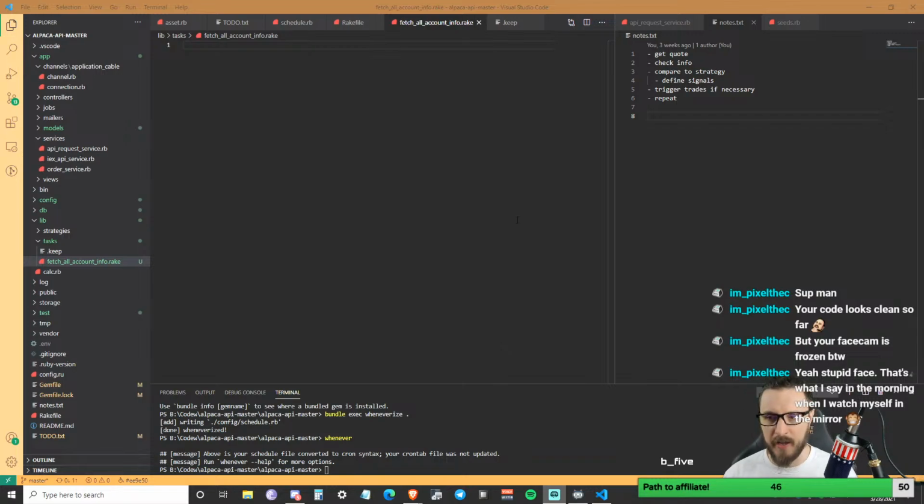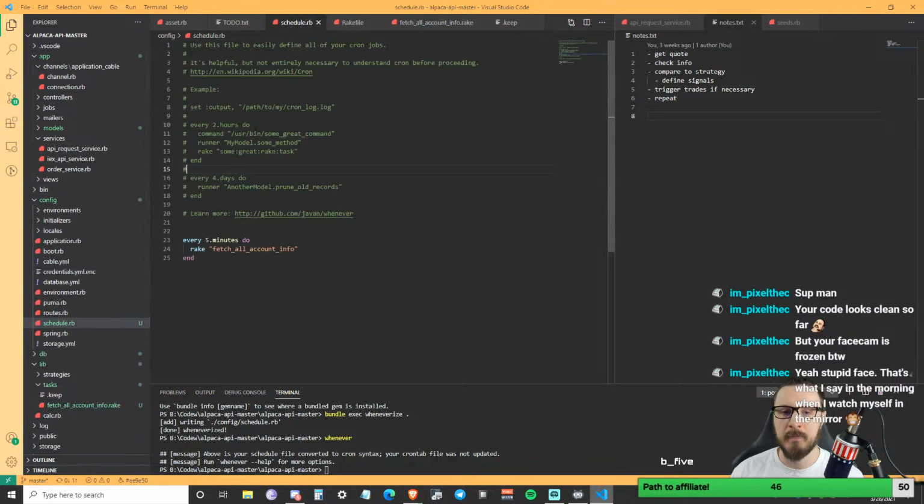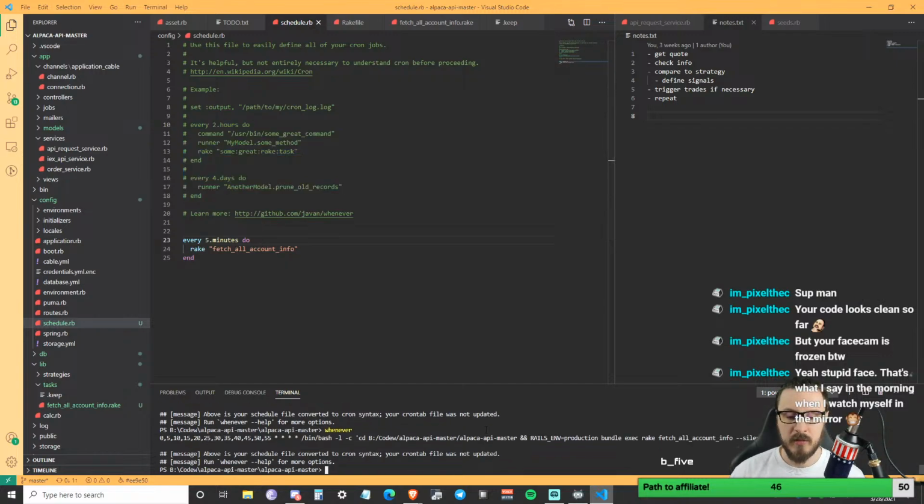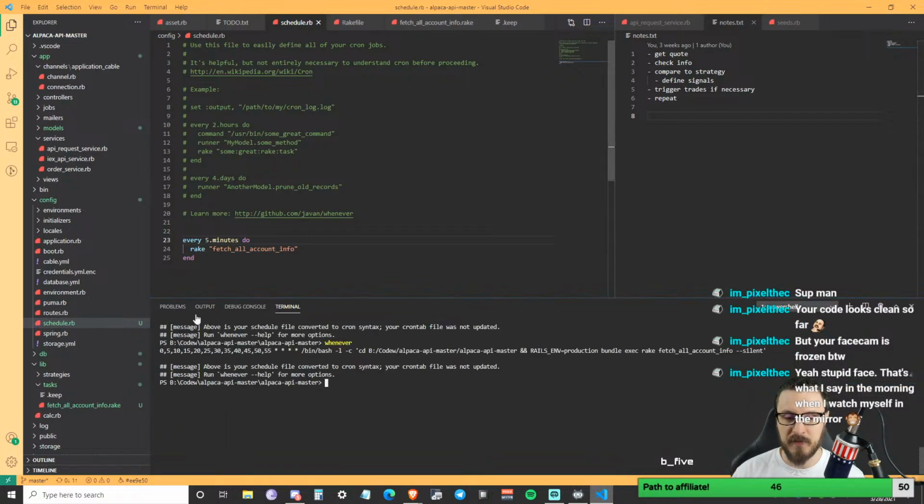So I'm using CRON for that. And there's a gem called the Whenever gem. The Whenever gem produces this schedule.rb and has this syntax where basically it takes this Ruby code and generates CRON from it. So if I type whenever, it will show me my CRON. It will show me this file translated to CRON. So this is the CRON I generated, which is interesting.